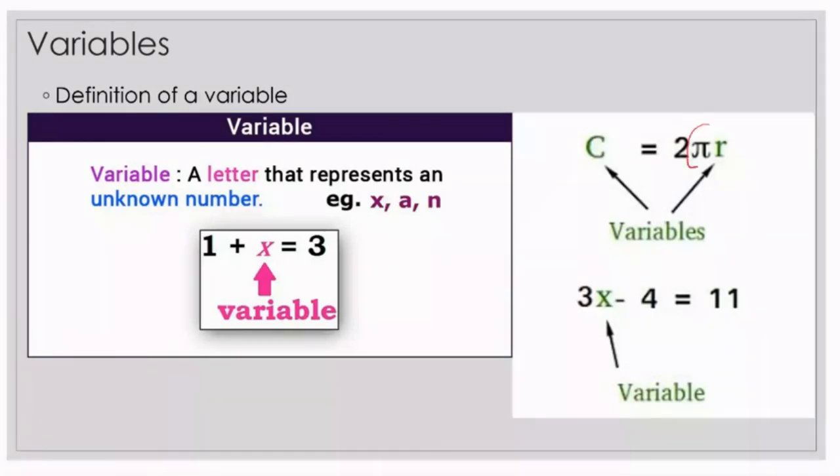Some of what looks like a variable is not a variable. Remember, I've spoken about 2pi. Pi is not a variable. It is a symbol which is representing a number, 22/7. So if you ever get a question in an exam which is saying pi is a variable, no. You must know it is a value. You can even press it on your calculator, you will get that pi is a number.